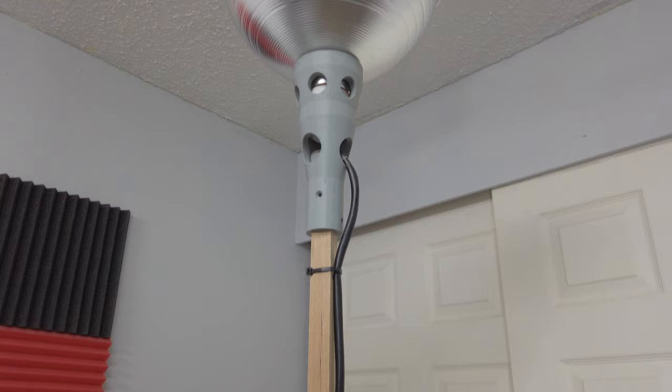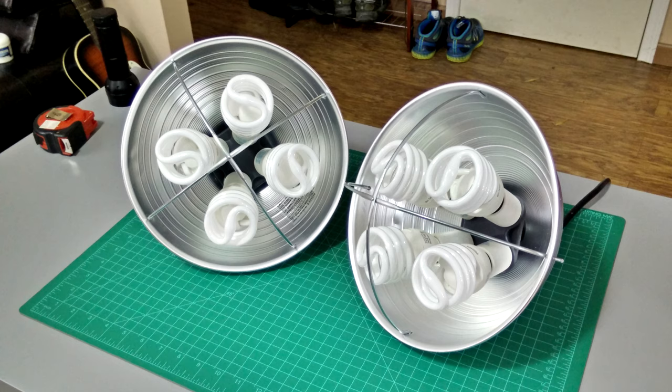I will also add that even though these lights work very well, these stands can be tipped over. To avoid dealing with mercury vapors, I decided to switch out the fluorescent bulbs and upgrade to LED.